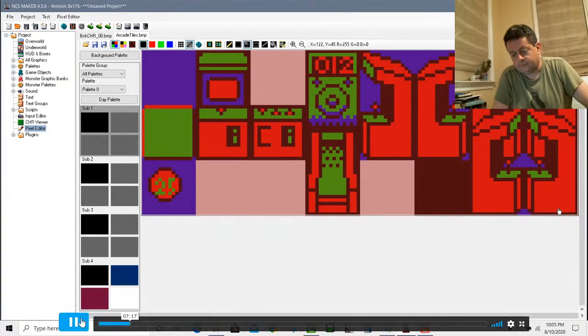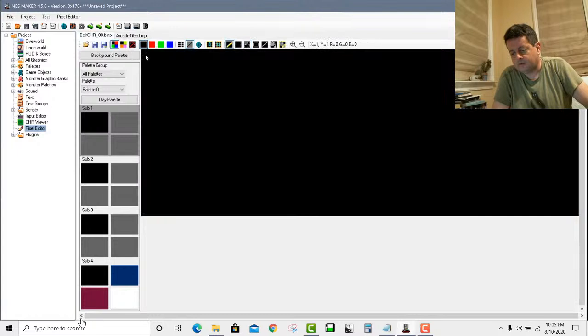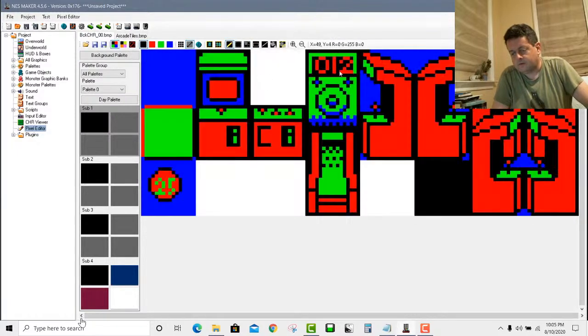I've got it all selected. I'm going to hit Control C. Now I'm going to go over to my background tile set, move my mouse to the top left corner, and hit Control Shift V. And now I've actually got it loaded in. If I hit the save button, this has now become my background tile set 0. This has become my default background tile set.